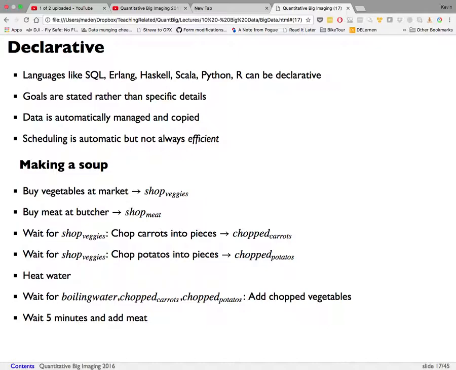When you're writing code in Excel, you have different fields which are dependent on other fields. You write column B equals column A plus 1. And you don't actually have to say manually every time A is updated, go and update B. It's implicitly linked together. And Excel or Google Docs or OpenOffice is responsible for managing that computation: when you update a value, it then automatically updates the columns and updates whatever graphs are based on this. And you simply work in this very declarative way of specifying relationships between things.